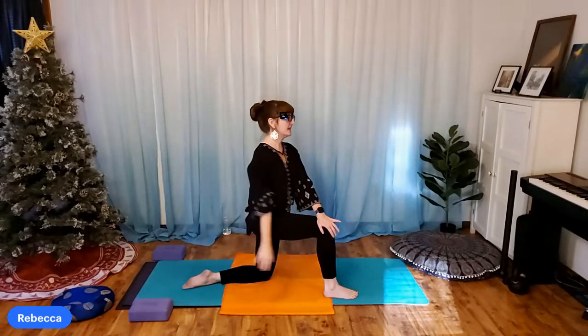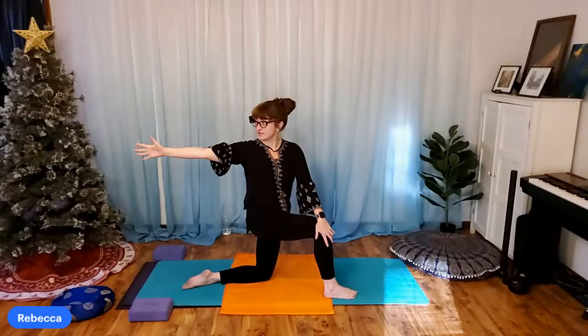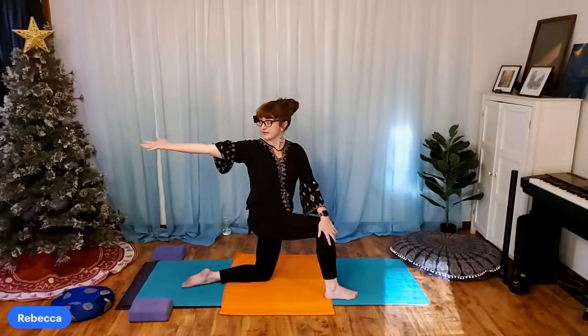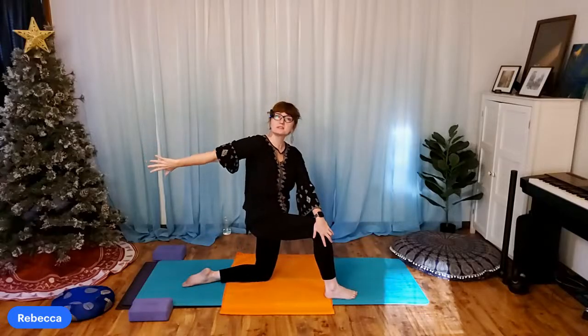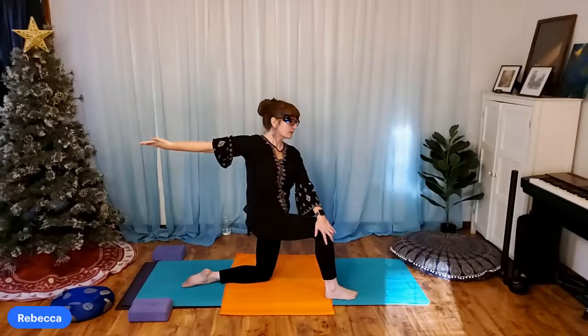All right, so now the next time you take your right arm back, go ahead and pause in your twist. Turn your head to look back, spotting that right hand, and then turn the palm up and down a few times. And again, let it be more than just the hand that's moving. Roll the whole arm back and forward as much as is possible. So you really should feel this in the shoulder as well. All right, one more breath.